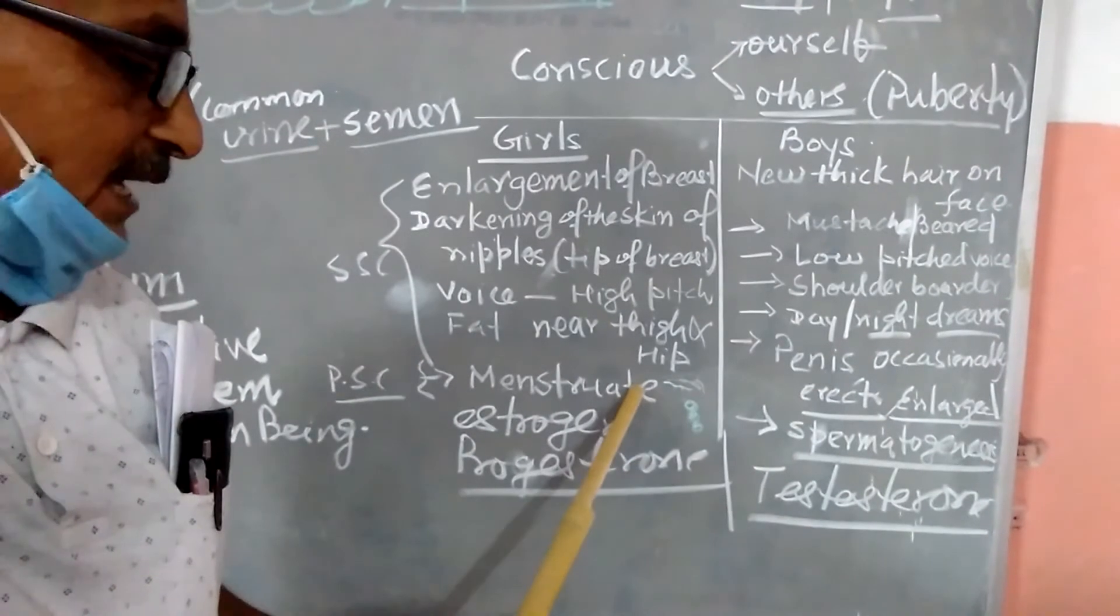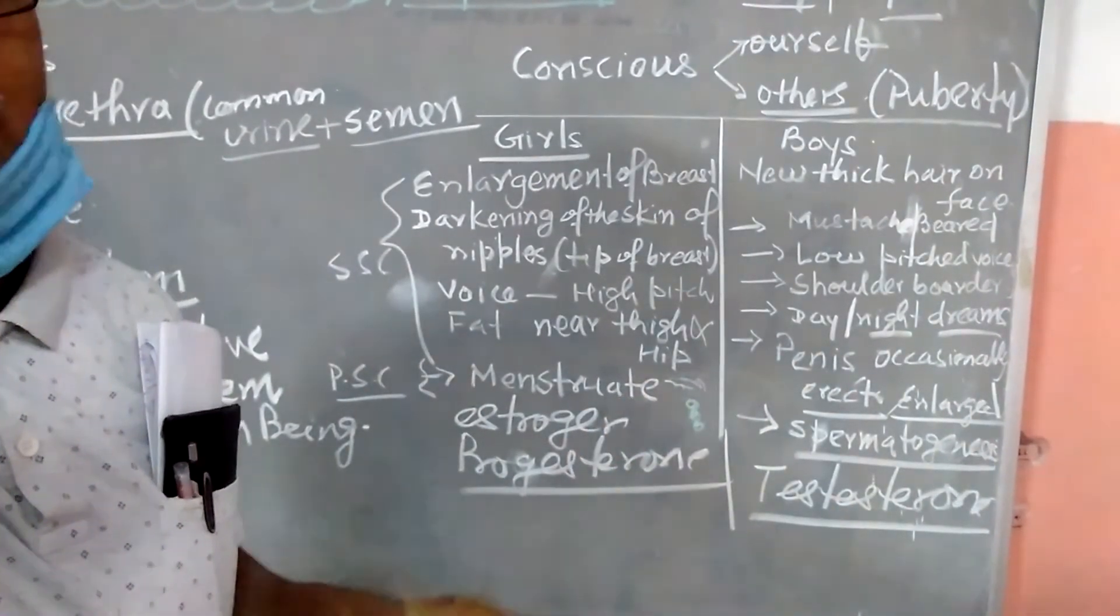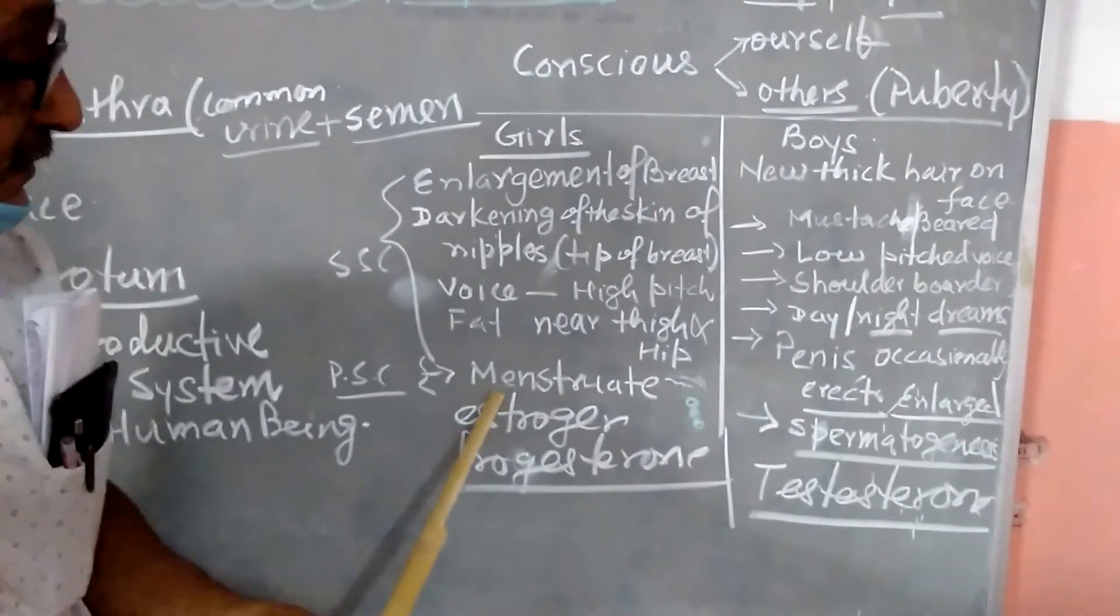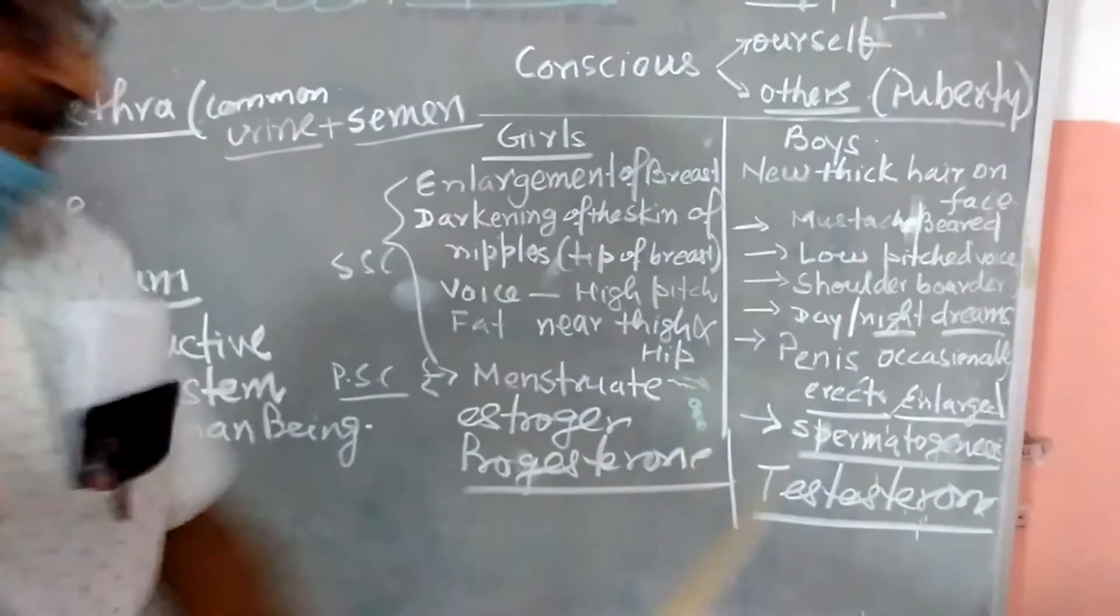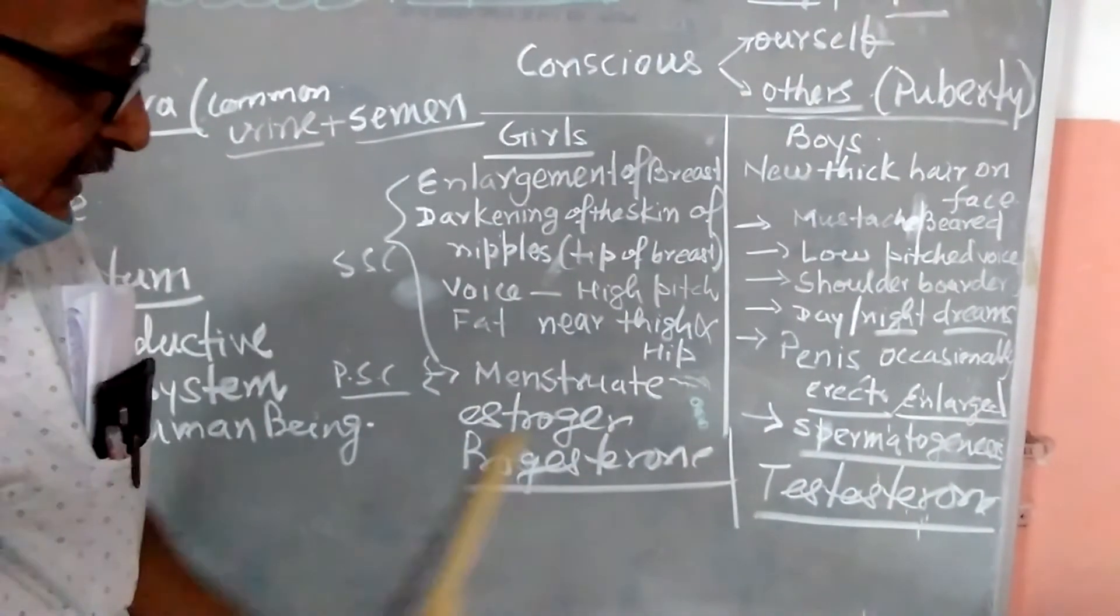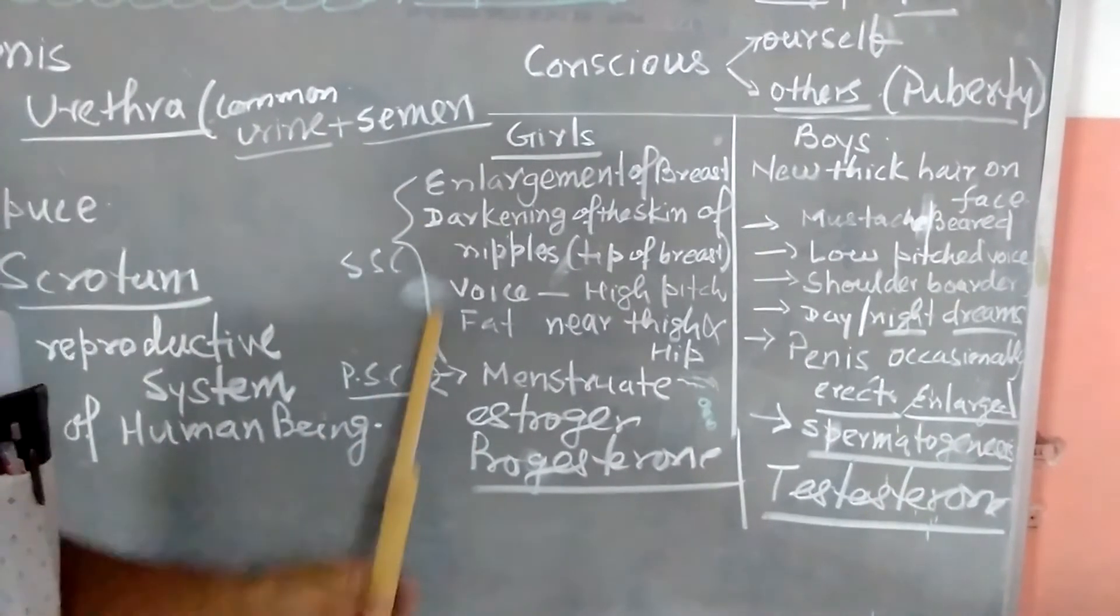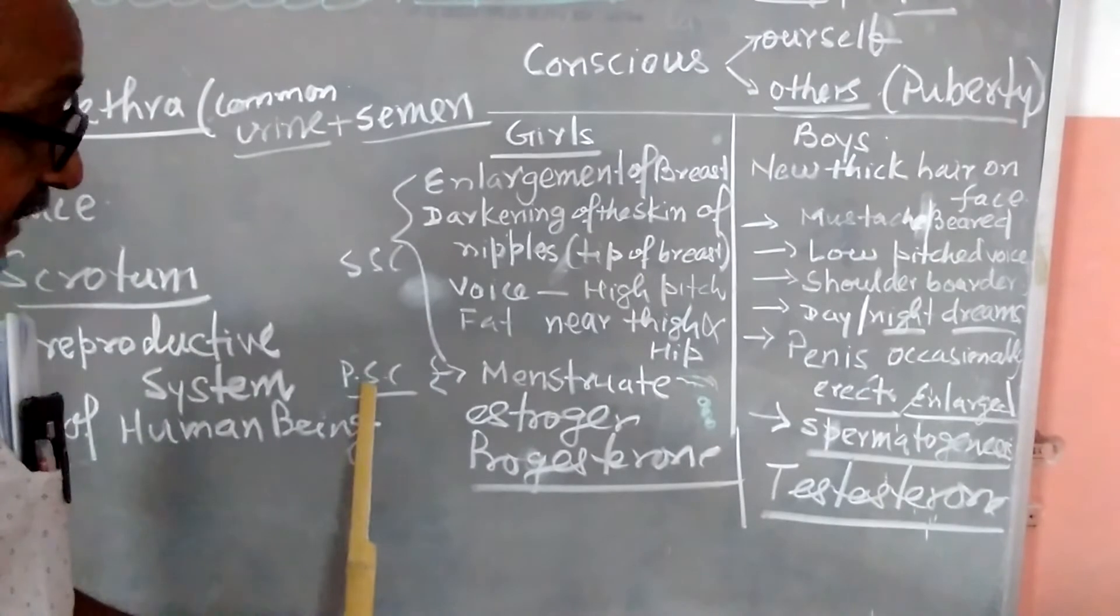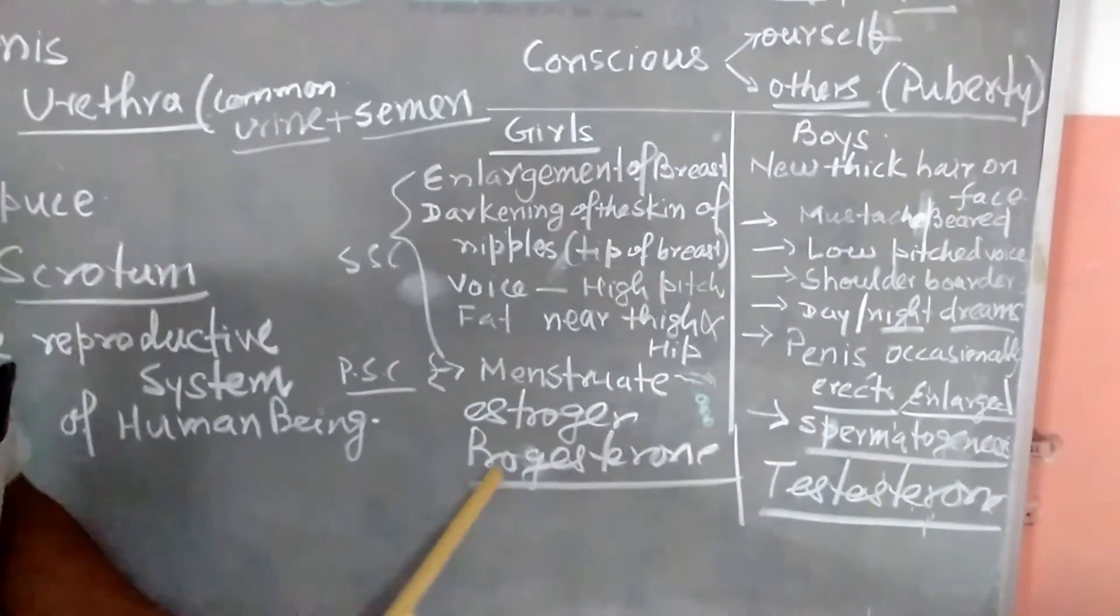So in adolescence, begins with menarche. And last is called menopause. So at the age of 50, 45 to 50, female stop reproductive activity. And the menopause. That is called menopause. Pause means viram. Estrogen and progesterone, they start. So these are the secondary sexual characters. The causes of secondary sexual character growth is the main primary sexual character. That is the menstruate and estrogen and progesterone. Two hormones are secreted by the ovary in female.